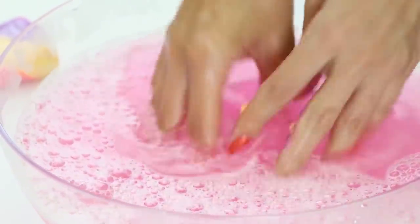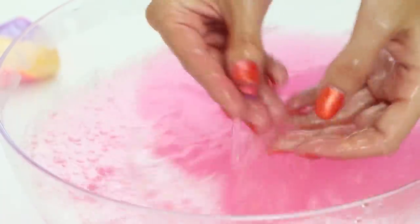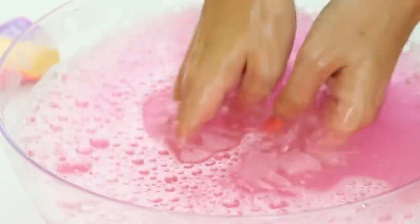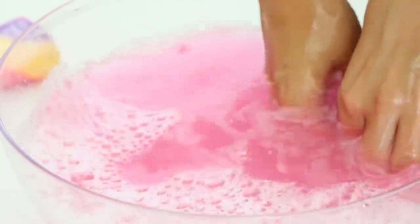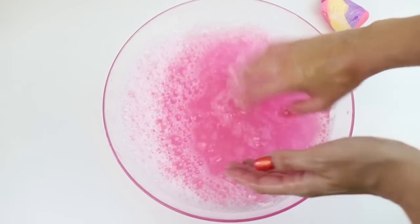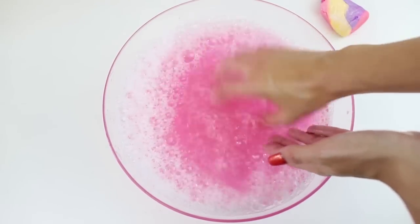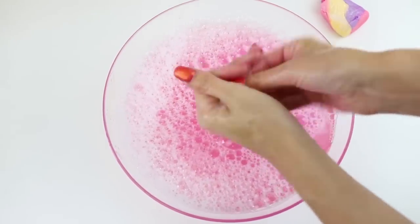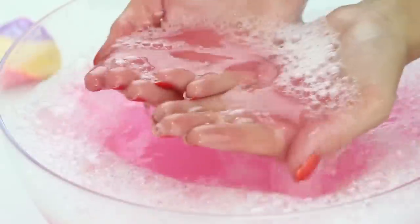You know what? I really like this. I like the theme of this. Oh, the neon colours. Yeah, I like how fun this is to play with. I think this is great. Everything's so pink. The water bubbles really easily and it feels soft. Feels really nice and soft on the skin. There is silver luster sparkles in there as well.